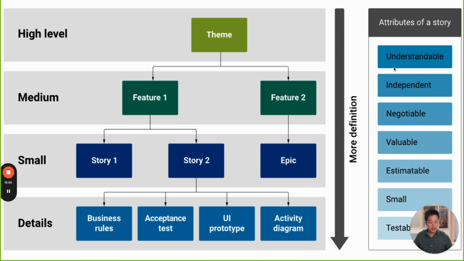And then you can write the user story to describe the value and the feature. For example, as a customer, as the new generation customer, I want to purchase products using Bitcoin so that I can reuse the money from my cryptocurrency wallet. This is an example. Given that user story, you can break down into small tasks. For each user story, you need to provide the details. What are the business rules? What is the acceptance test? What is the UI prototype?